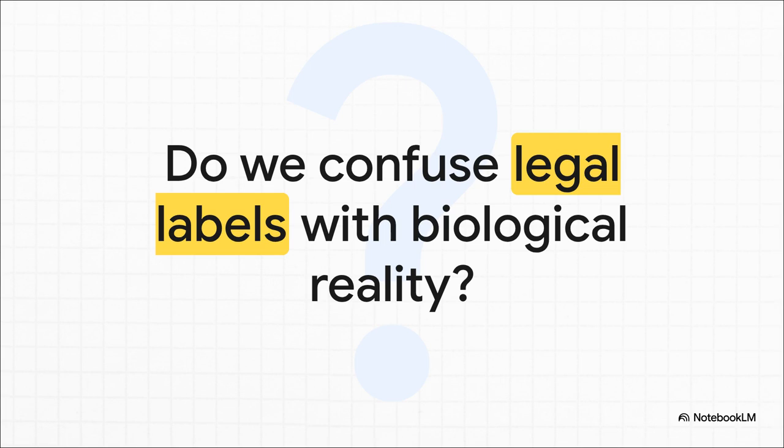But as we wrap up, it begs a much broader question. How often does society confuse legal family labels with actual biological reality? All the time, right? We let titles like aunt by marriage or cousin through marriage totally blur our understanding of basic human genetics, causing so much unnecessary stress and confusion about who we are and how we connect to those around us. It really makes you wonder, where else do we let legal paperwork override fundamental scientific truth? Kind of a wild thought. Keep that in mind the next time you're looking at your own family tree.